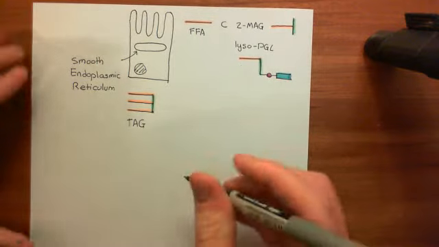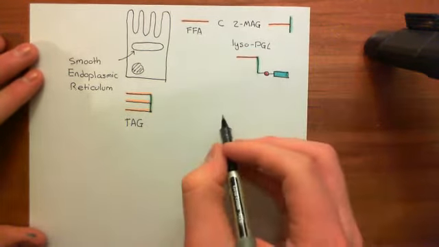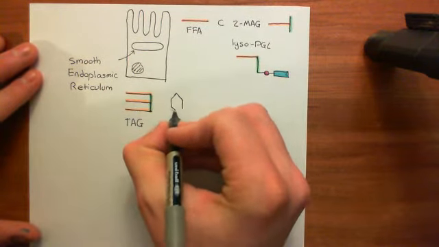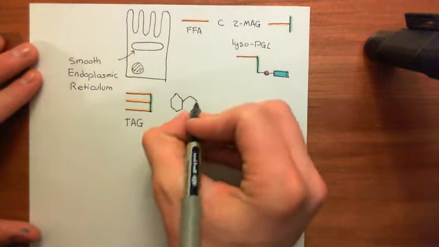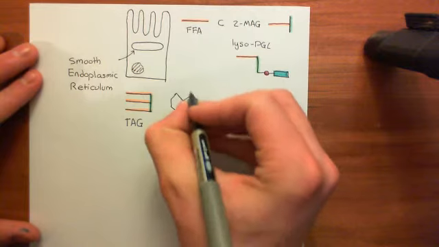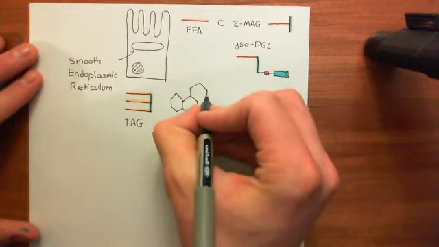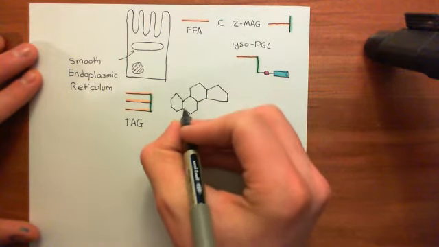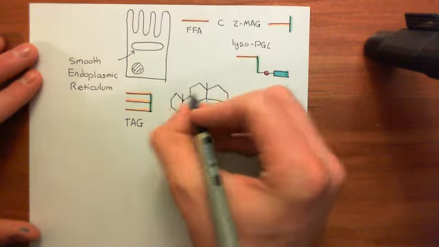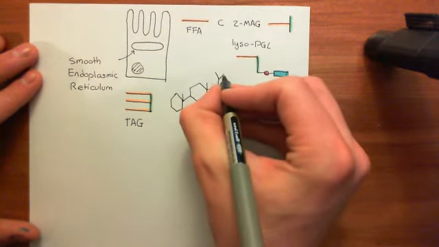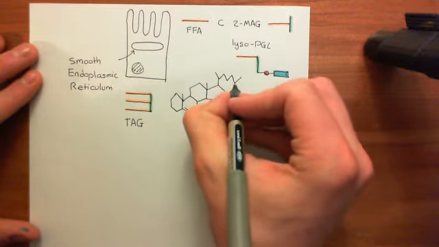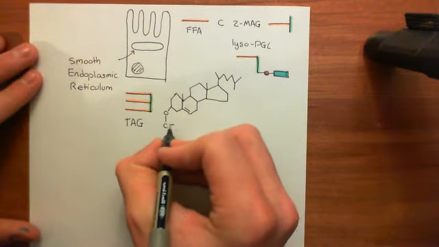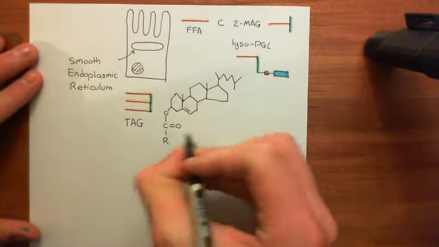Okay, we're also going to get quite a bit of our cholesterol resynthesized into cholesterol esters. So I'll just draw a little structure for this. So here is our cholesterol steroid structure. So here are carbon rings. So there's our second 6-membered carbon ring, our third 6-membered carbon ring, and then our 5-membered carbon ring here. Then we have a double bond there, 2 methyl groups here and here. Then our 7-membered carbon side chain up here with a methyl group coming off it. And then down here we have this alcohol group, which is now going to have a long chain carboxylic acid linked to it.